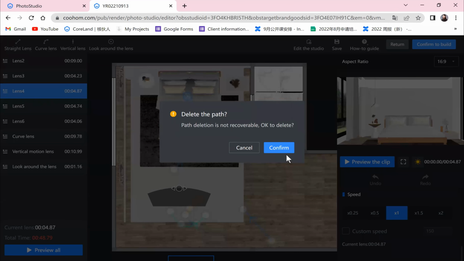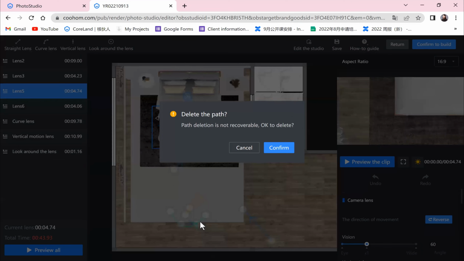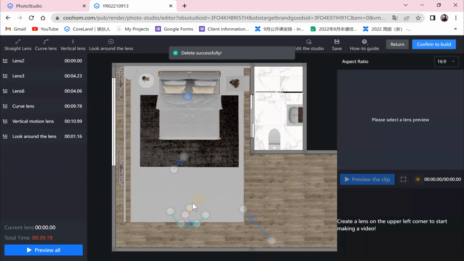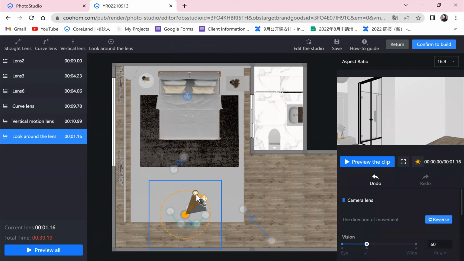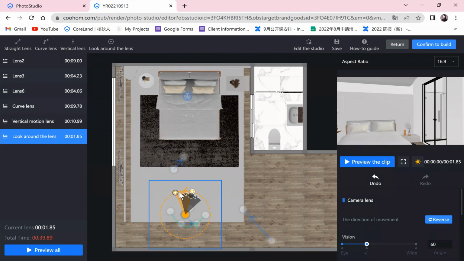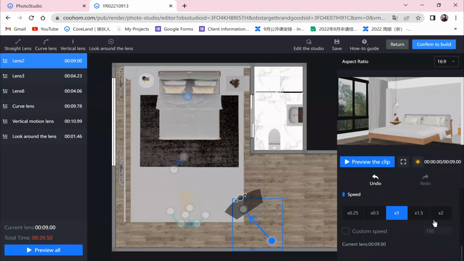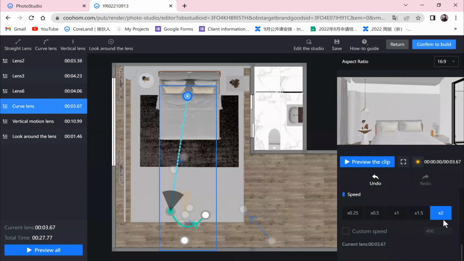And then you can successfully generate the video. I will delete one more. And maybe this one too. Just look around. I will change it like this, okay? And how about I make them a little bit faster to make sure it's within 30 seconds. Okay, 27 something.